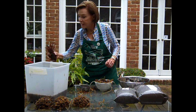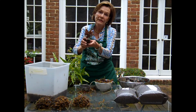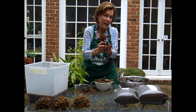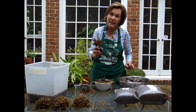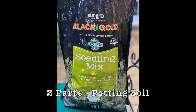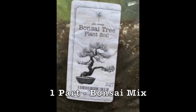Next, we select our plant. You can cut the roots if you want to make it a little smaller and sort of in a round shape, and you want to add some soil around here to place in the moss. And the soil should be 2 parts potting soil, 1 part peat moss, and 1 part bonsai mix.